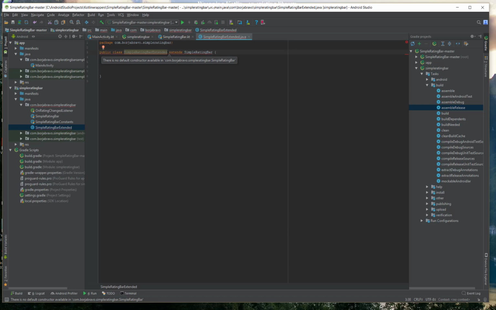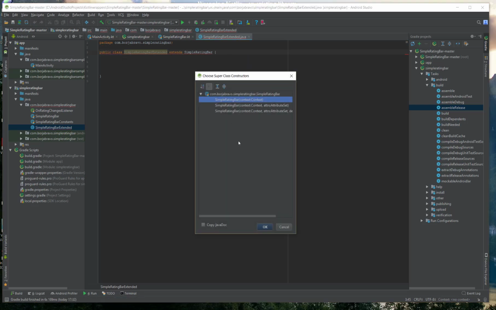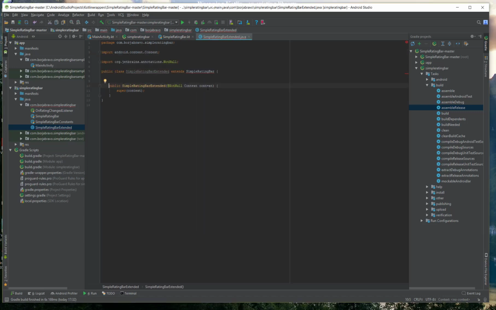It says there is no default constructor, so we just use Android Studio to help us out and write it for us. Create constructor, and we just add the first one here. But we still have an error. It says we cannot inherit from final simple rating bar.